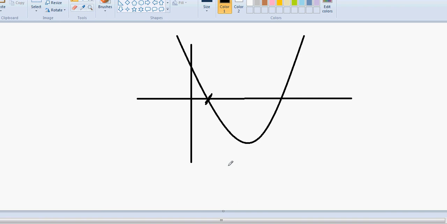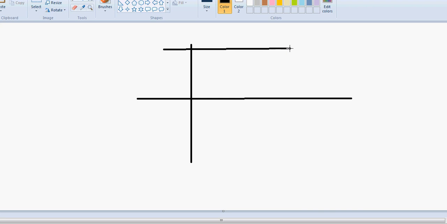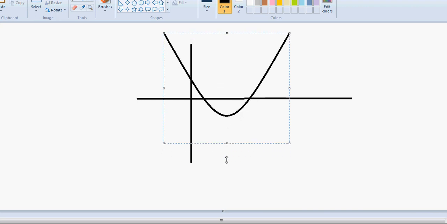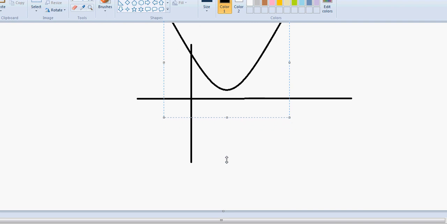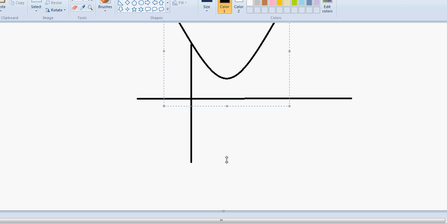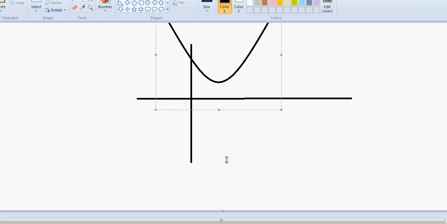Let's take another case, right? Can we draw a quadratic equation something like this? This is the one we drew earlier. Now this is also a quadratic equation, but it has only one root. So at max a quadratic equation can have 2 roots, but there can be one root as well. Or if something like this happens, there is no root at all, right? Because it never cuts the x-axis, so there is no root at all. So 3 cases can be there. There can be 2 roots, there can be 1 root, or there cannot be any root.